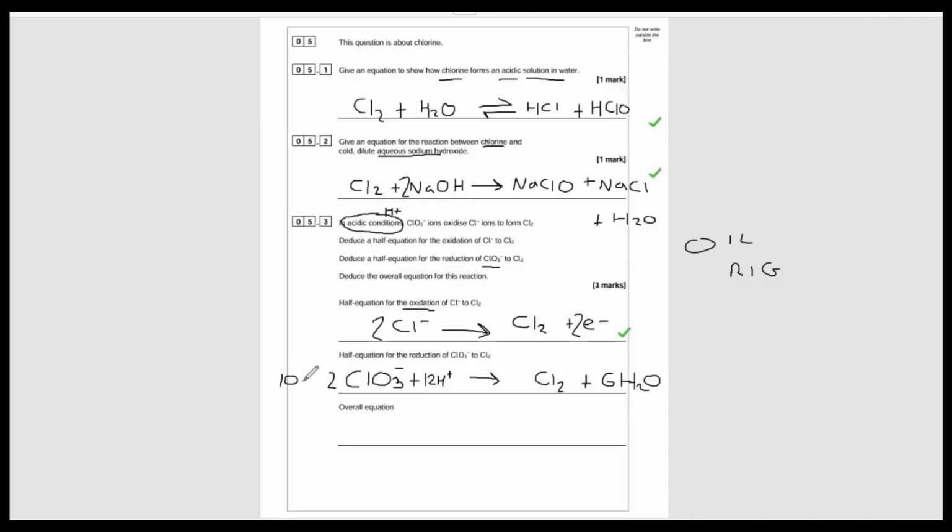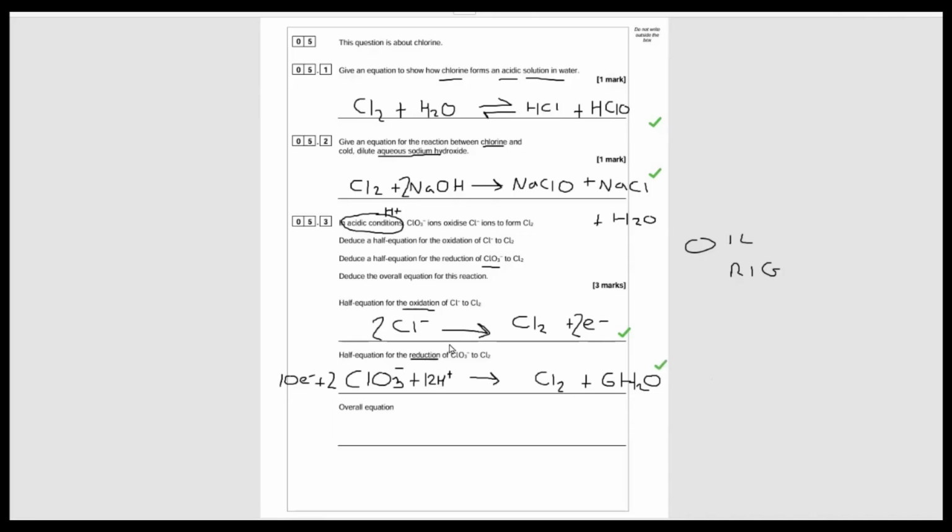And remember, we said this is called reduction. Reduction is gain. So obviously, electrons need to be gained. So we've got 10 electrons joining on here. And that means that those 10 electrons and the 2 minuses for the 2 chlorate ions cancel out the 12 plus there. And you've got the hydrogens and the oxygens to make the water. Boom! We've done the second mark.